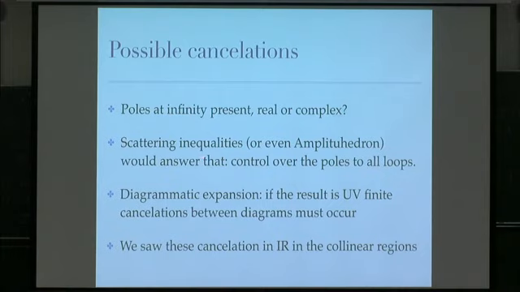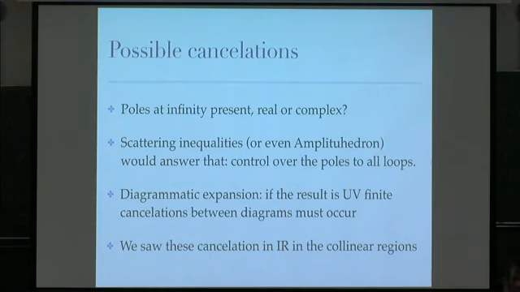I think, so that's my speculation, if we actually understand some analog of these scattering equations, not even thinking about embedding them geometrically, it should answer exactly that question. Because in the planar n equals 4 case, it told us where all the poles are, including poles at infinity, which were absent. But if we know where all the poles are in the gravity amplitudes, and they are somehow compactly defined, then we can answer that question. Are they real or complex?